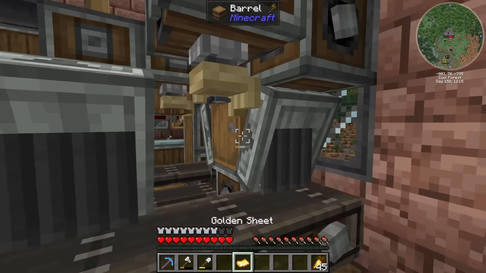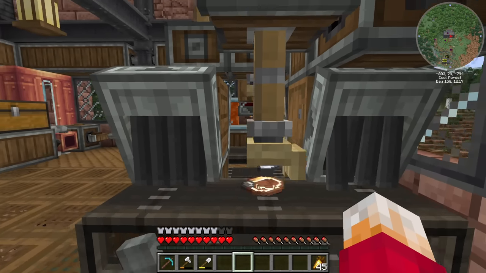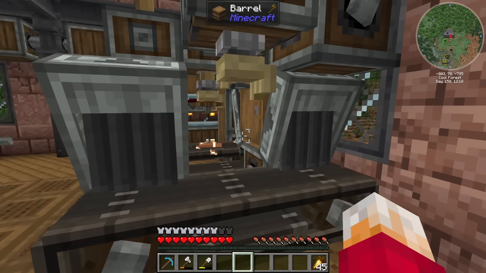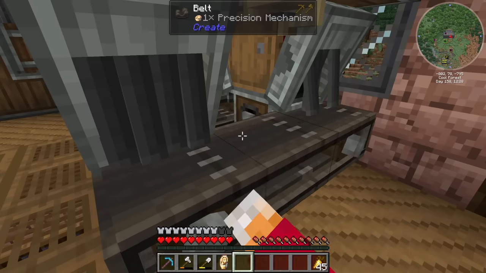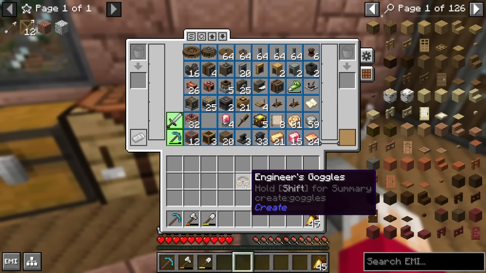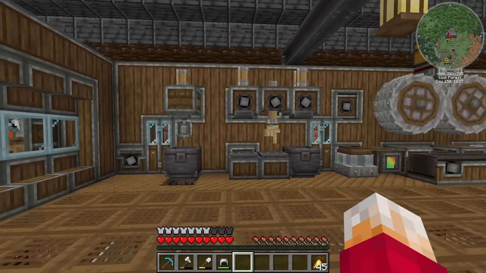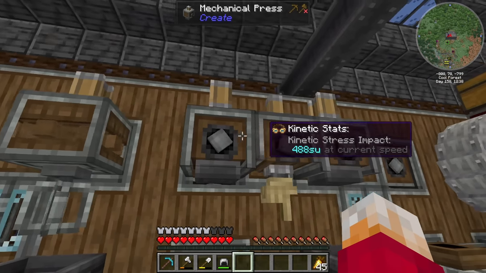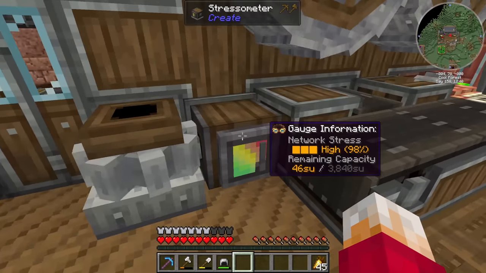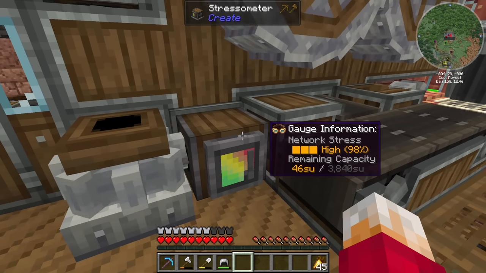And I created a machine to make the precision mechanisms, which basically you just put a gold ingot on and it will just go round and round and round until it's turned into a precision mechanism, just like that. And I crafted up a whole bunch of these things as well as making some engineer's goggles, which you can put on your head. When you're wearing the engineer's goggles, it allows you to see a little bit more information about all of these things, particularly this stressometer that I added to see how much remaining capacity was in the system in order to not totally stress it out.